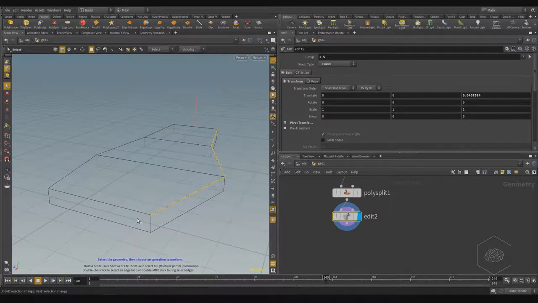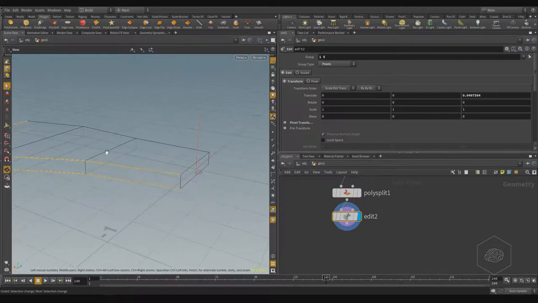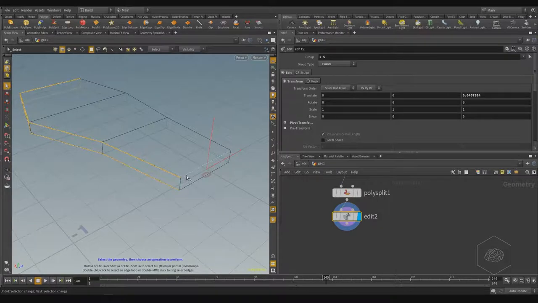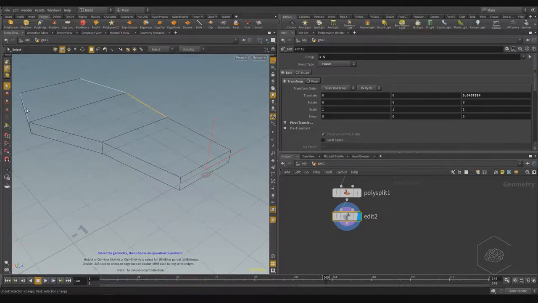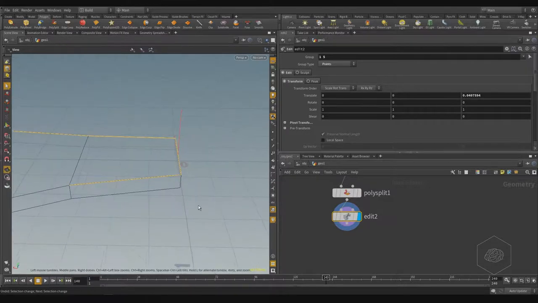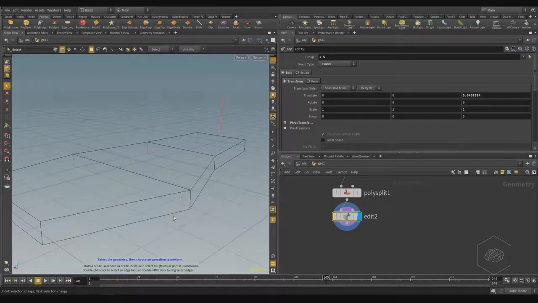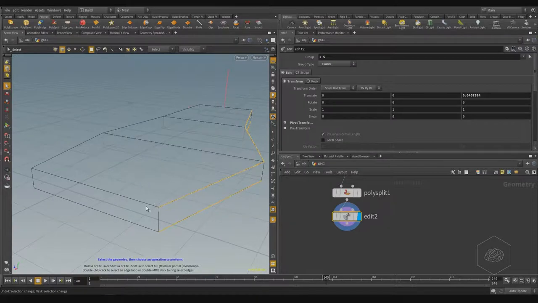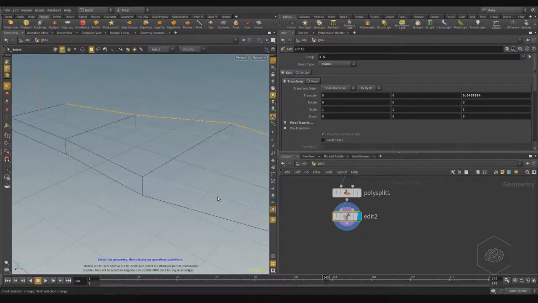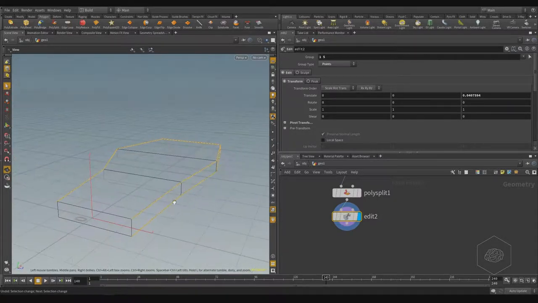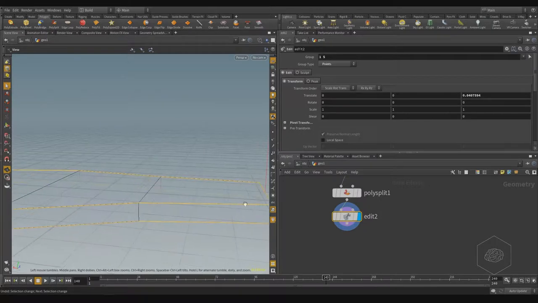Okay, I can press the shift for add, and I can click on my edge, or if I double click it takes this loop, and here double click takes this loop. You also have another shortcut for create the selection. You can press the E, and with the E you can go to select, you can create the selection, but usually I prefer don't use that. For example, double click, shift, double click, shift, double click, shift, double click, and also here. Now I want apply the bevel.